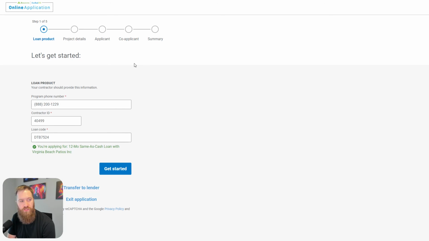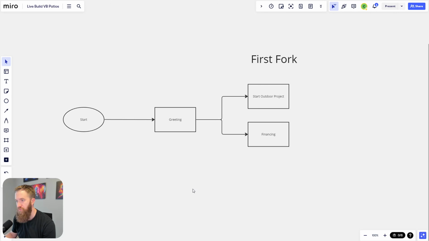And that is a potential opportunity for VB Patios to come in and converse with these leads and talk with them and warm them up. They've got warm leads here from the chatbot. Let's make sure that they finish this loan application, or did they have any questions about what they want to get started? Maybe they didn't know what their budget was going to be. Maybe they were kind of clueless. So I want to loop in this financing aspect to it here so it can give a little bit more customer service as we have their potential customers fill out this loan application here. So that's something else that I want.